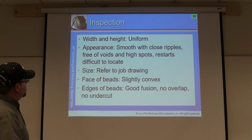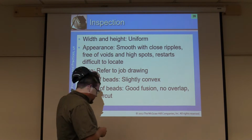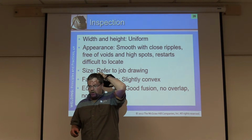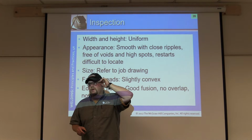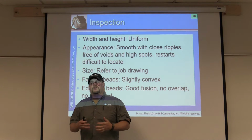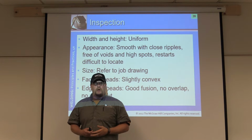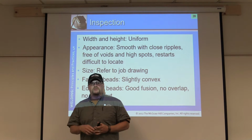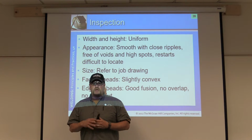For the inspection portion, especially at this point, come talk to us. We're going to point some things out, help you understand to where you're starting to inspect your work as you're moving along, okay? It's very important. The welder is the first inspector, okay? Stop it as you're going.